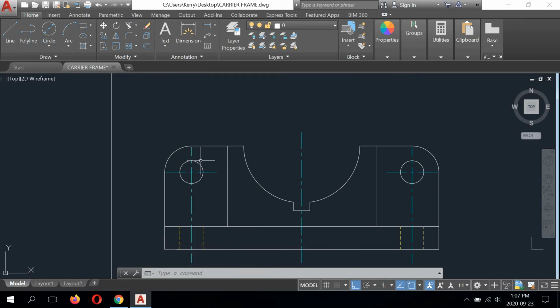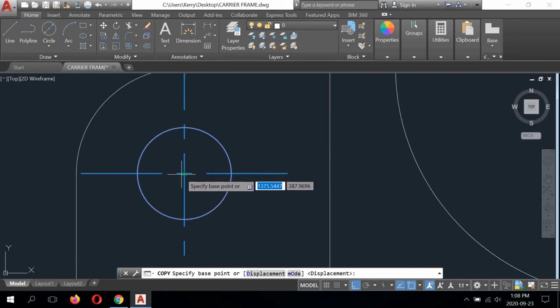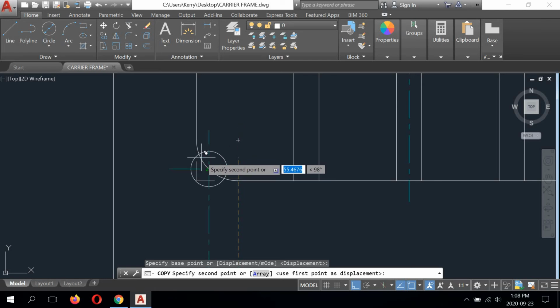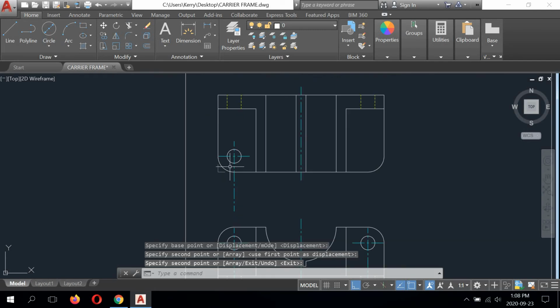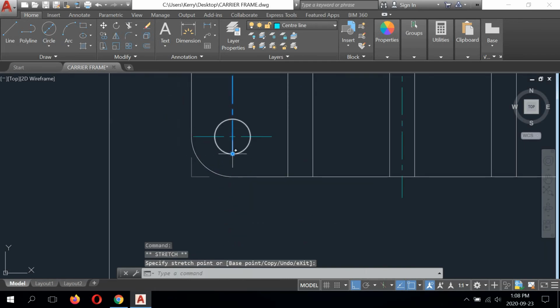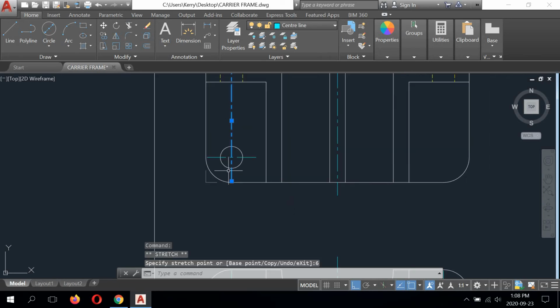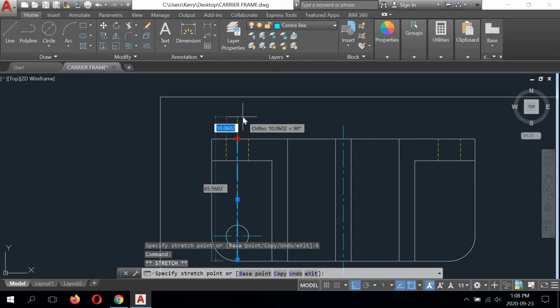I can also do the same thing with my holes here. I can select these 3 items. I can copy from that midpoint snap, come up here, touch that fillet, find that center snap, and drop it in. And then all I have to do here is just bring this center line up to perpendicular, bring this one to the quadrant of the circle, and then do another grip edit. Extend this up 6 millimeters here.